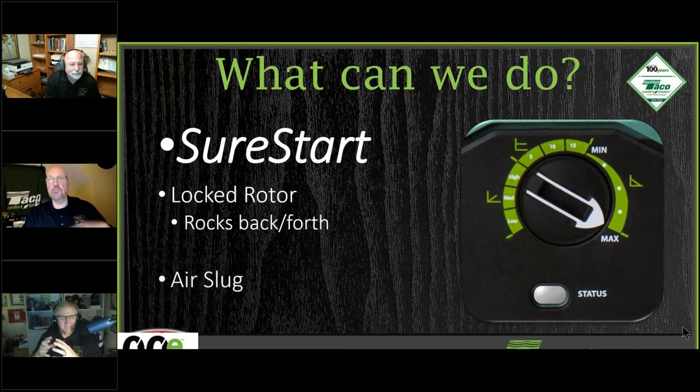This also helps you get air out of the circulator. If this circulator has air stuck in it, it's going to try to move the air out of the circulator itself. I bring this up because I was having a conversation with some of the people back at the factory in quality control, and we've gotten a handful of our ECM circulators sent back.